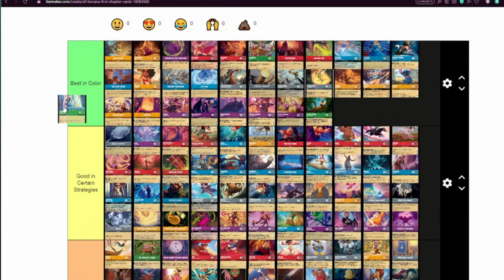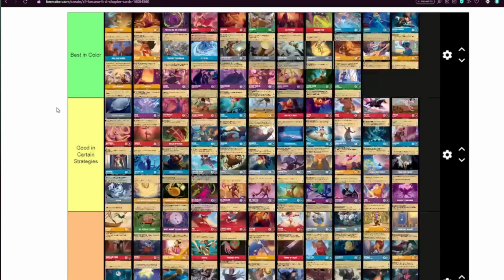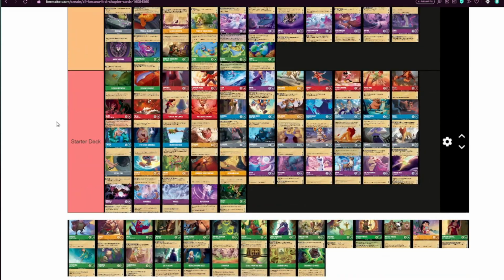Hans. 4-mana Hans. 4-mana Hans is so good. I think 4-mana Hans is a mandatory in green. He's so good. He quests for 3. He's the cheapest card that quests for 3 in the game. He's so powerful.